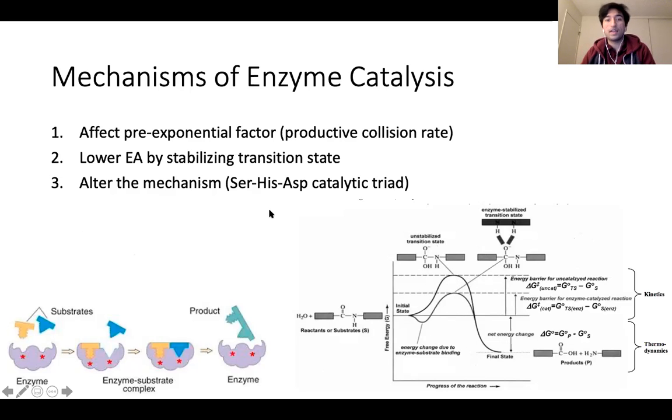There's also another way that enzymes can speed up reactions, and that's to just alter the mechanism of the reaction as a whole. And I think this is something that you will probably discuss in lecture tomorrow. It's called the catalytic triad, and there's a family of proteins called serine proteases that have these three amino acids that just through clever acid-base chemistry can speed up this reaction, and serine actually participates as the first nucleophile as part of this reaction. But you'll see that in lecture hopefully tomorrow.